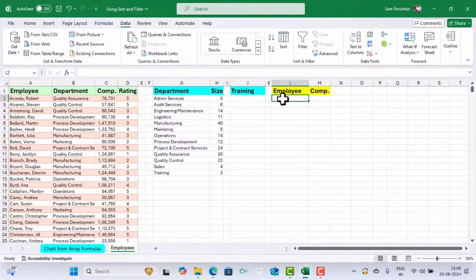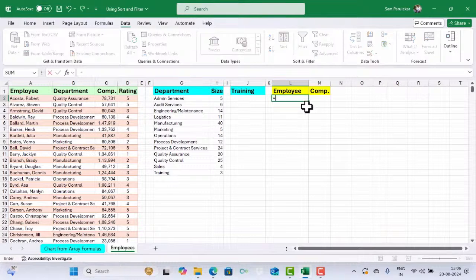Now over here I want to filter employee names and compensation belonging to this department. So we'll use a function of Excel called filter and we'll give open bracket. Now it is asking me the array. So I will type HR. This is the array.